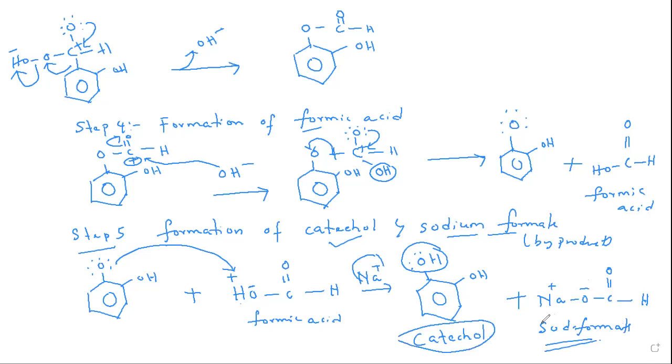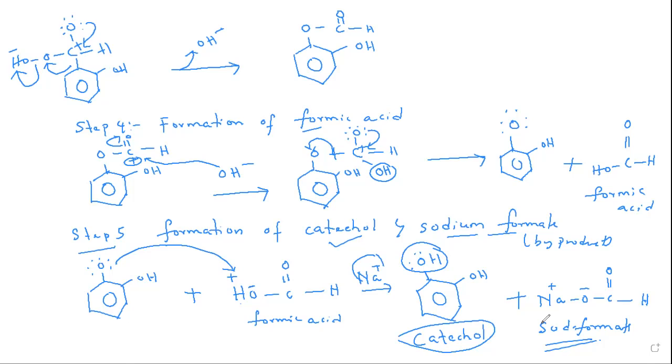Okay, and this is about your Dakin reaction. It's very, very simple. In Dakin reaction, we are going to convert a hydroxyl group of phenolic aldehyde or phenolic ketone into hydroxyl group in the presence of alkaline hydrogen peroxide. Okay, so it is a 5-step process. We need to understand the mechanism, how this aldehyde is converted into hydroxyl group, that is OH.